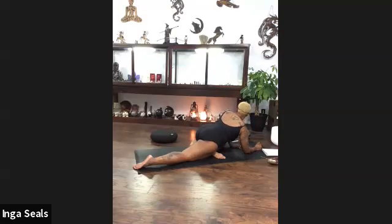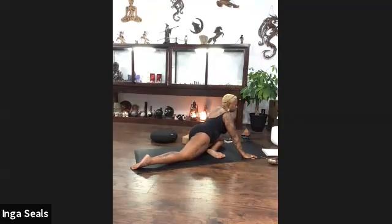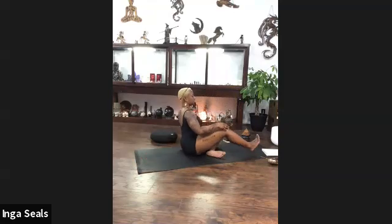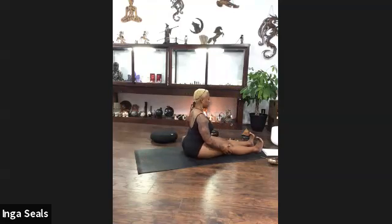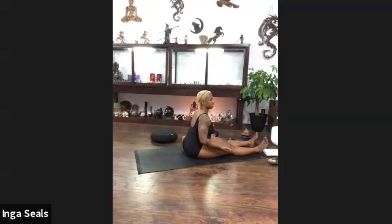Slowly walk your hands back. Lift your chest back up. Remove your block and lower your left glute down. Right leg extends forward. Left leg extends forward. Take a moment here, flex the toes toward the face. Shake the legs out. Maybe you use the fist to massage out the tension. And then notice the sensations in your legs.